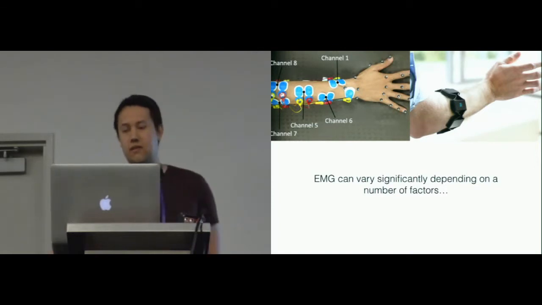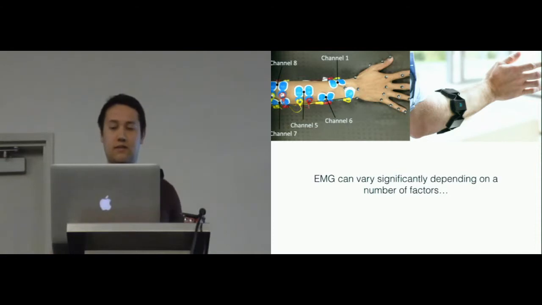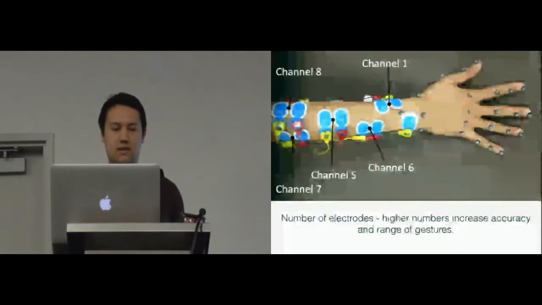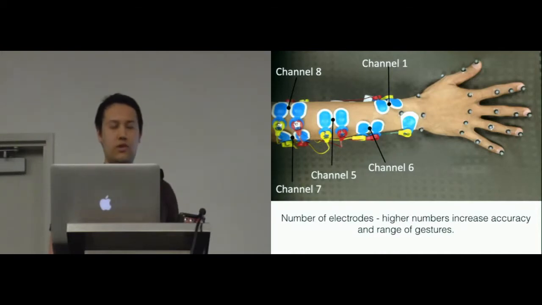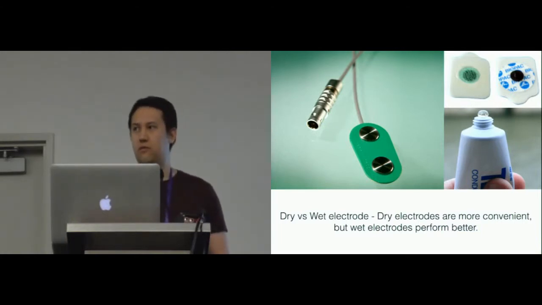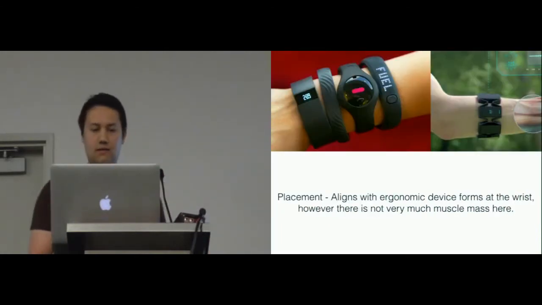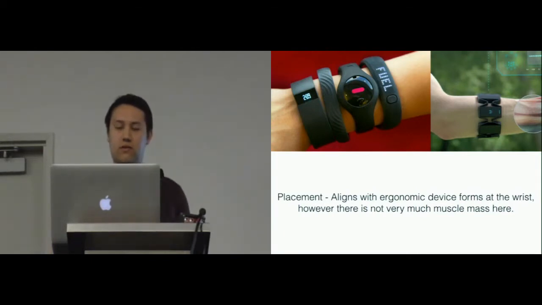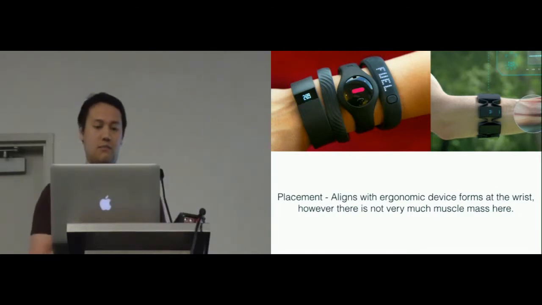EMG can vary significantly in practicality and accuracy depending on a number of factors. In no particular order, this is the number of electrodes—the more you have the better, but it becomes less ergonomic as you start covering your arm in electrodes. Secondly, the type of electrodes—dry ones are more convenient, but the gelled ones perform better. The signals are weaker at the wrist than at the forearm, but it's key here that we try and restrict it to the wrist as this is conforming to existing socially acceptable placements of wearables.